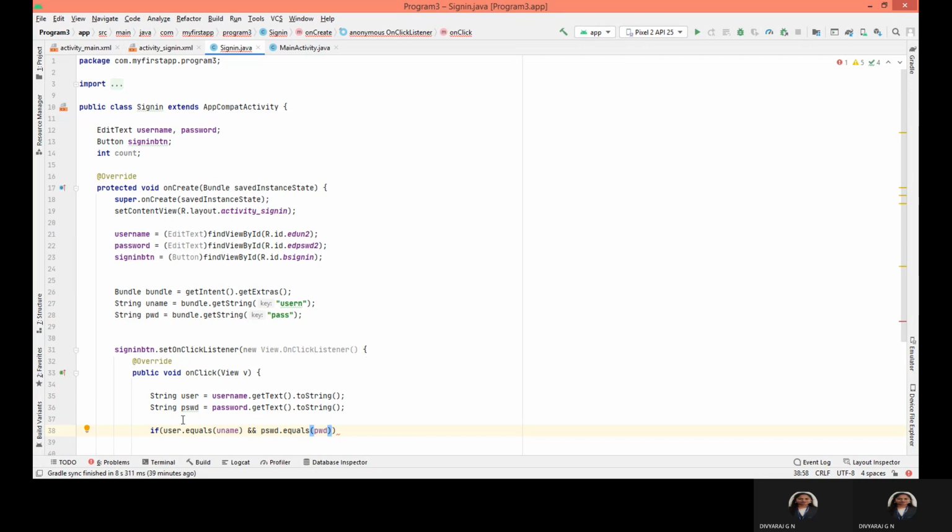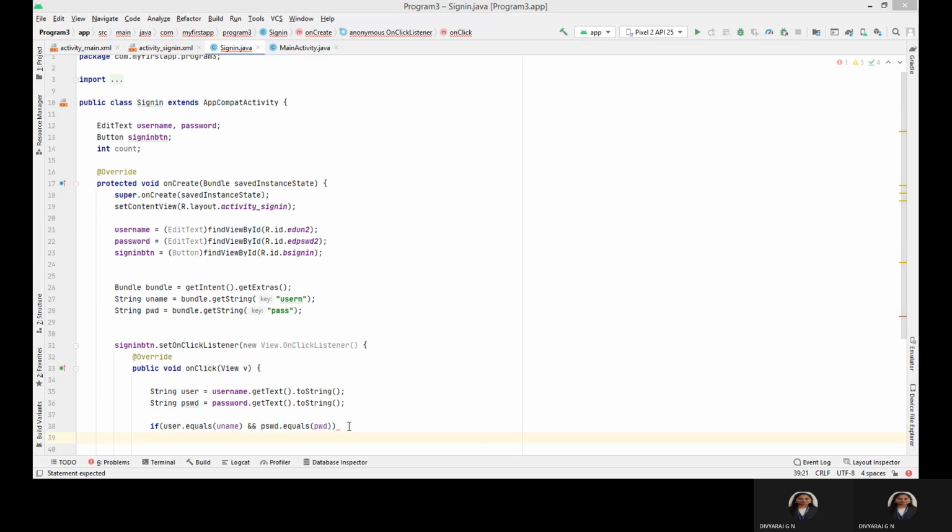See here, username in sign-in activity is equal to username in sign-up activity, and password in sign-in activity is equal to password in sign-up activity.